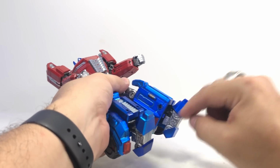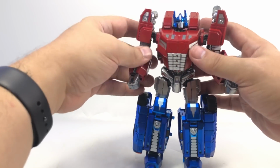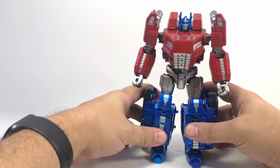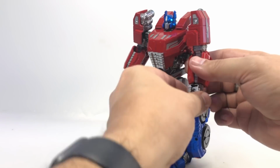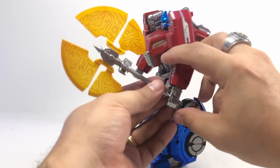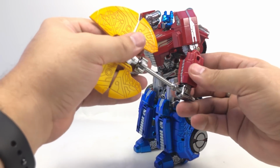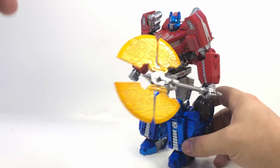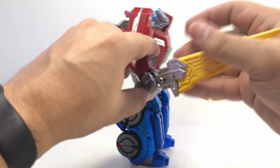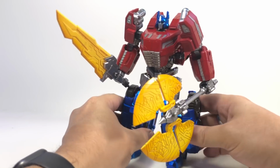No toe articulation despite these being separate molded, well, not molded pieces, but you know, they look like the toes are separate and they're not. He can hold one or both of his melee weapons. You just kind of snap them up in here into his hand. And again, because they're metallic coated, you're probably going to get some paint rub. There he is holding both of his weapons.